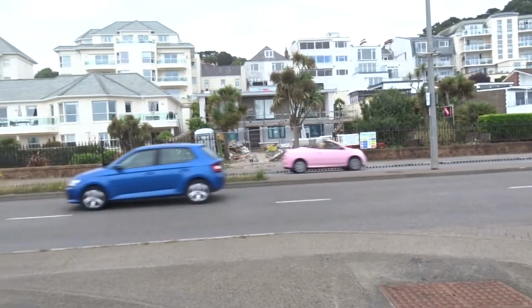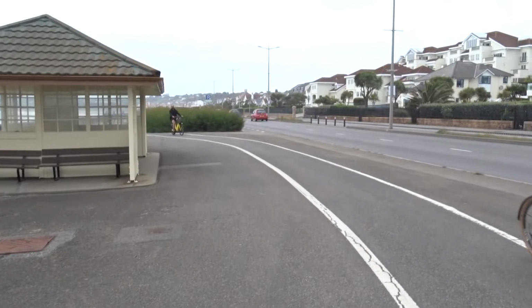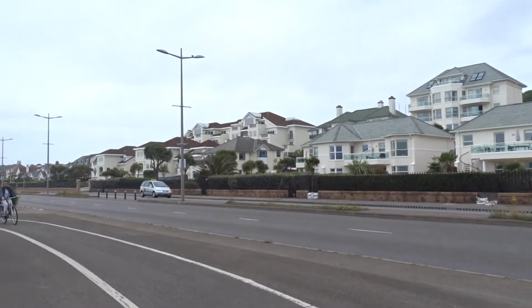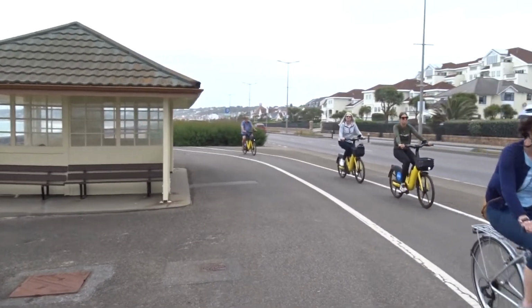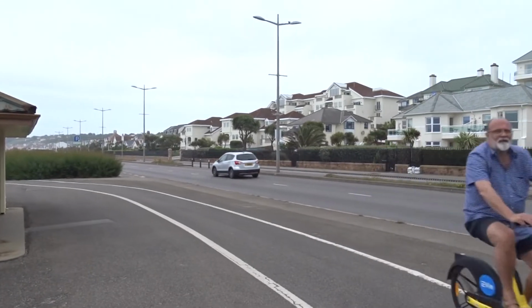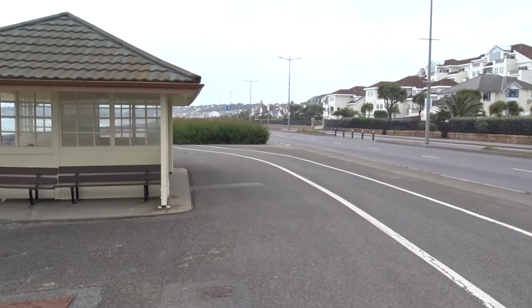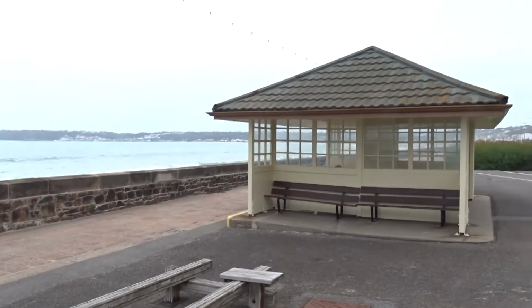Which isn't overly surprising, because as I said, it may well have come out further than this as well, because as we were saying before, this wasn't as wide as this. The second lane of this dual carriageway has actually caused two of the stations to have to be moved, but they were further up, so I'll show you that when we get further up there. But apart from that, that's it for Balazan Halt. I'm afraid not an awful lot to show, but this is the location of where it would have been anyway.